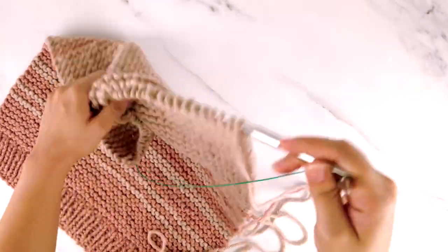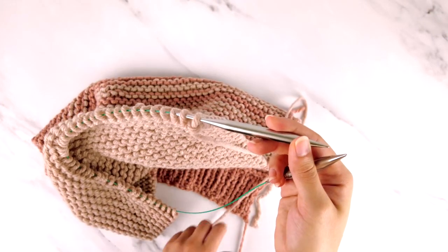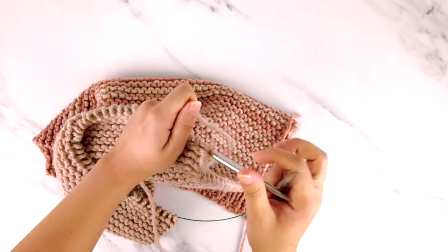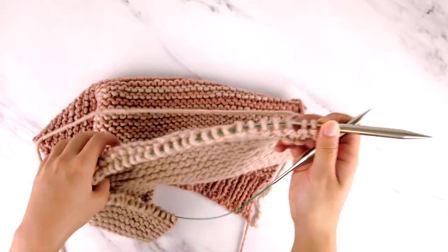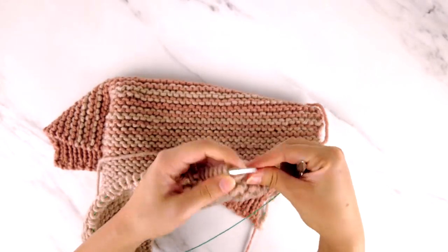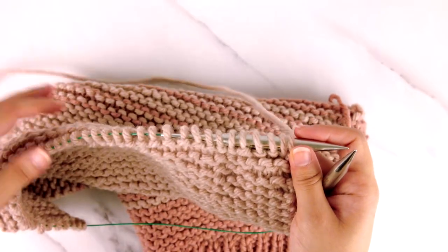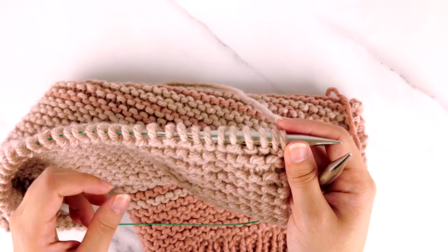We're going to loosely bind off stitches at the beginning of this row and at the beginning of the next row. And what that's going to do is since we're going to basically get rid of some stitches here, we're going to make the shoulder area of our body panel before we move on to the neck ribbing. All right, so at the beginning of row 9, what we're going to do first is bind off stitches at the beginning of the row.